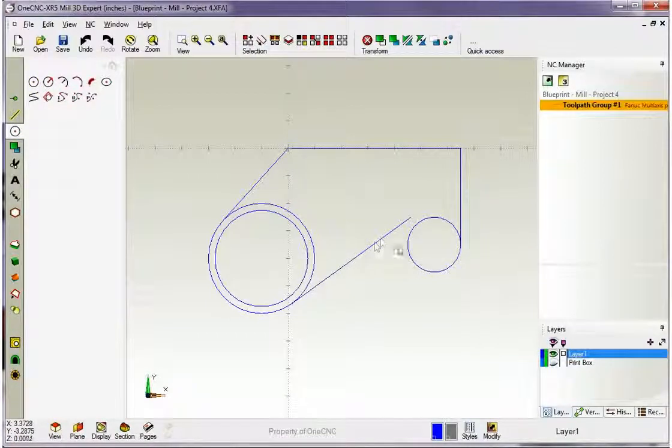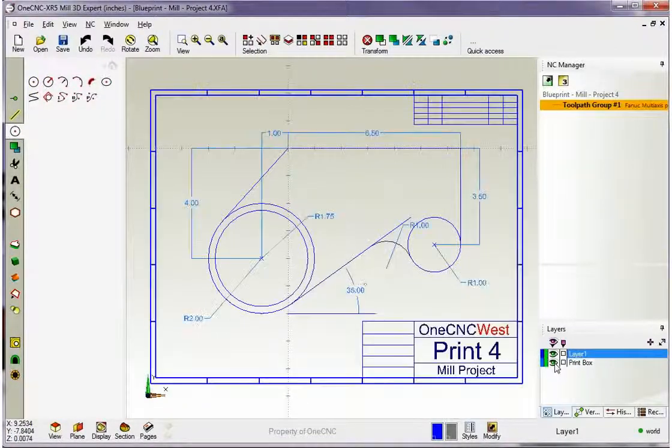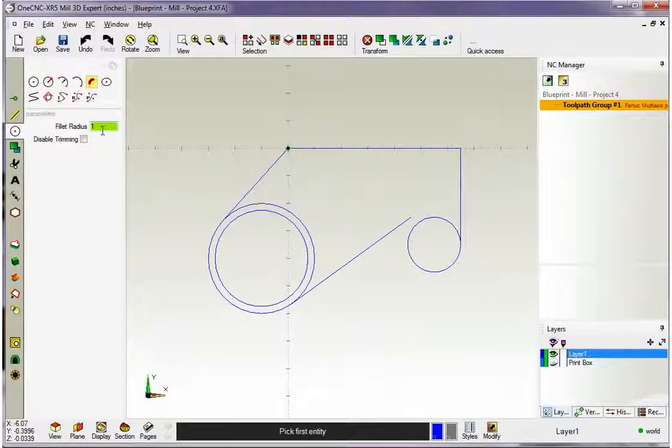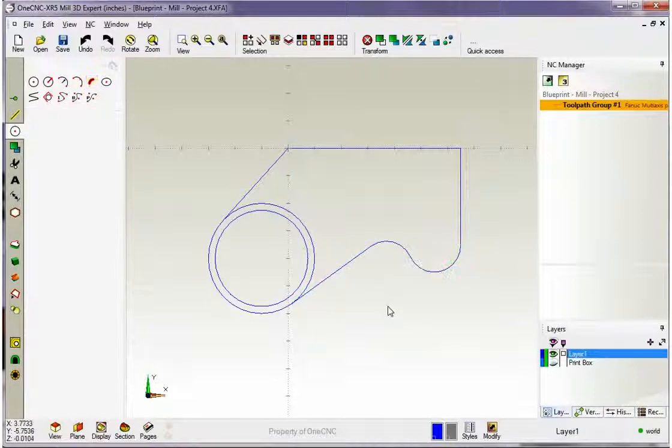And all we need to do now is build this arc in here, and we can do that just by knowing what that radius is, and the radius happens to be 1 inch. So what we'll do is we'll head over here and we're going to use our fillet command. That looks good. We have our fillet radius set at 1 inch. Now when you're using the fillet command on shapes that include an arc, it's always best to digitize your shapes in a counterclockwise direction. In other words, for this fillet, I'd want to select this circle first and then that line. All right, and then when we're done with that, we can right-hand mouse click, and there we go.